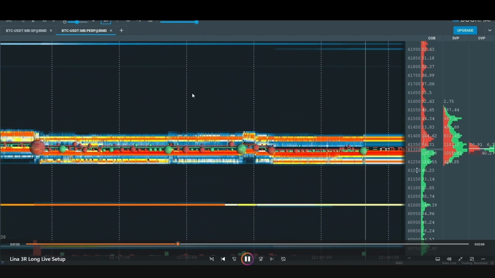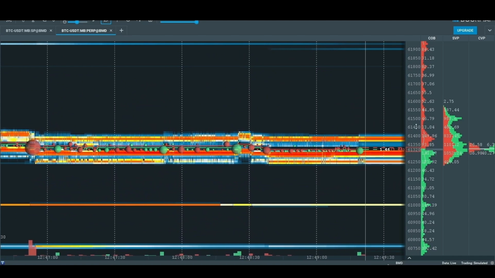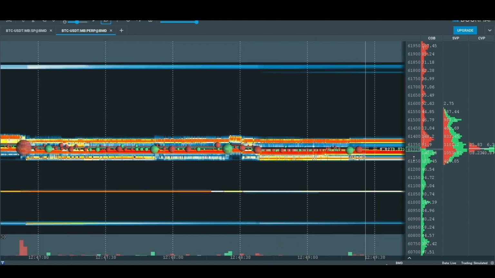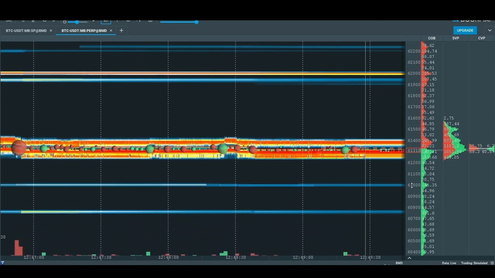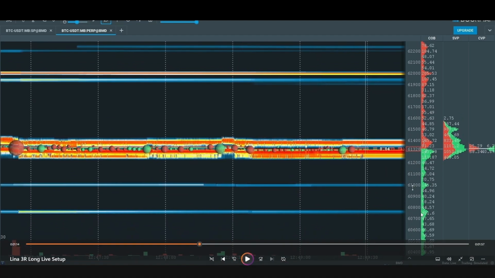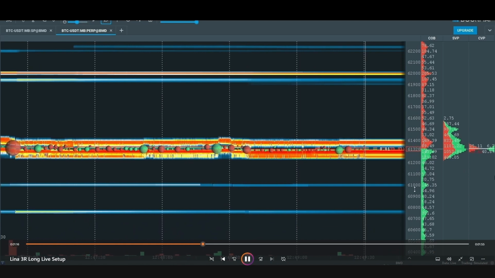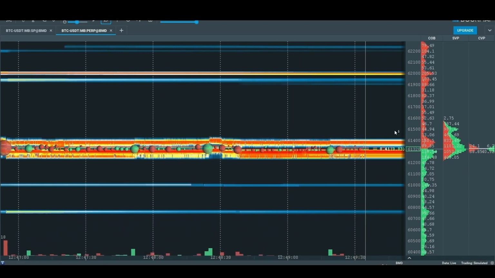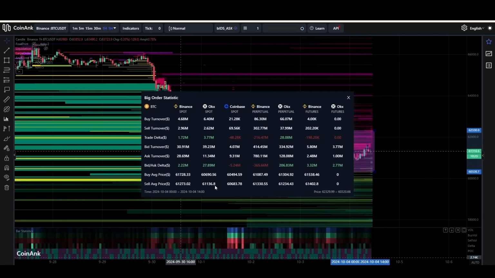Then we have a quick look at the Bookmap to have a really good understanding of what's going on. There we could see on the Bookmap there's really not a lot of big orders sitting. Just at 62k we have one that's just breaking the 200, but below that there's really not a lot of orders sitting, neither on the buy nor the ask side, in close range at least.